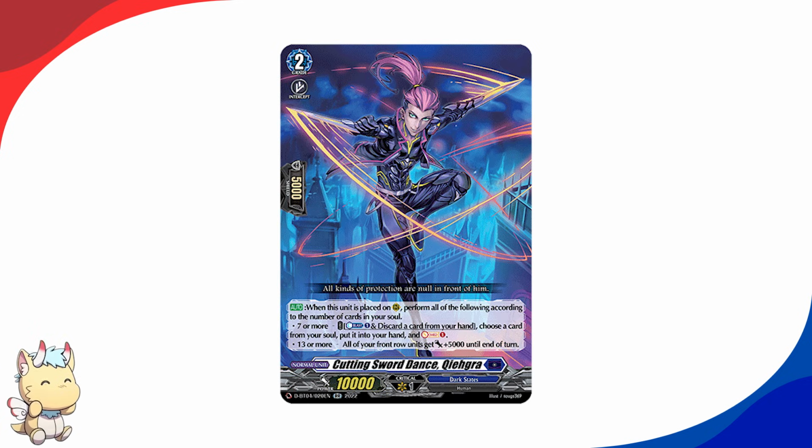Another really cool card that I saw from a JP tweet was Cutting Sword Dance Querga, and I think Querga would be really cool in this deck, especially for the 13 or more +5, getting that power until end of turn. Essentially you can have Persona Ride for +5/+5, 5 from Querga, 5 from the normal order, and you can basically salvage any PG from Soul to your hand for CB1 pitch, which is really cool. I think Querga could be a really neat tech in this deck if you do have the space, maybe at 1 or 2, kind of similar to how it was in Barrow.